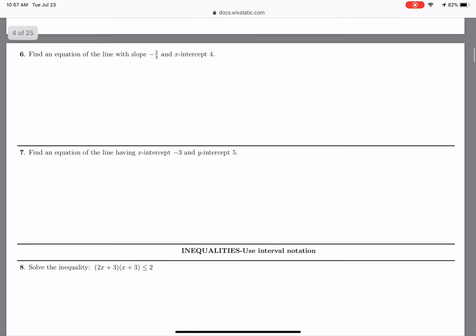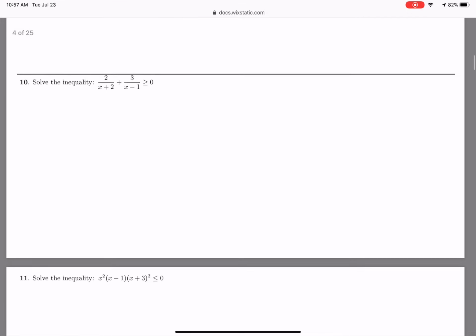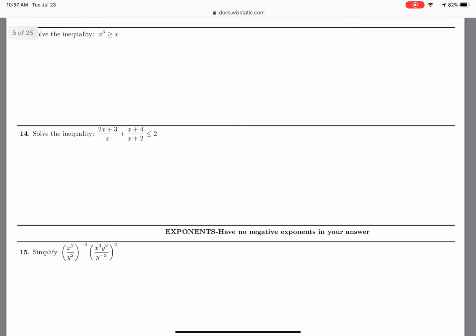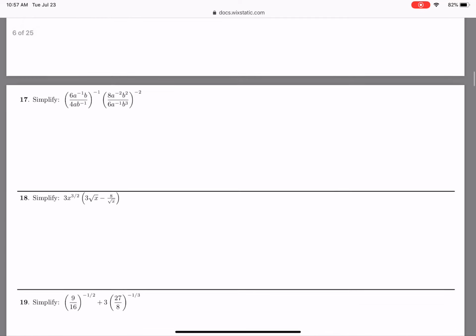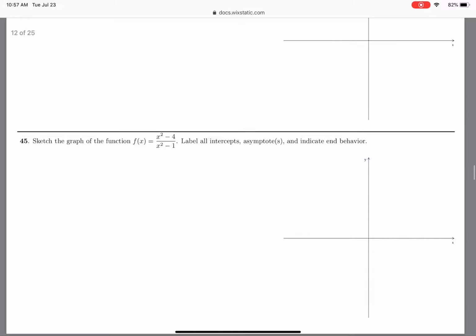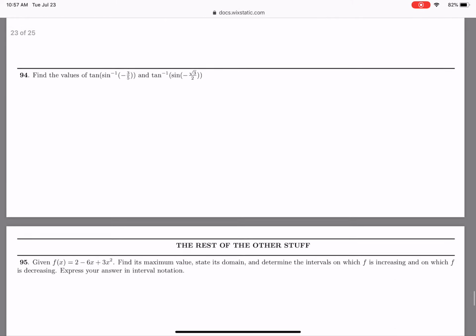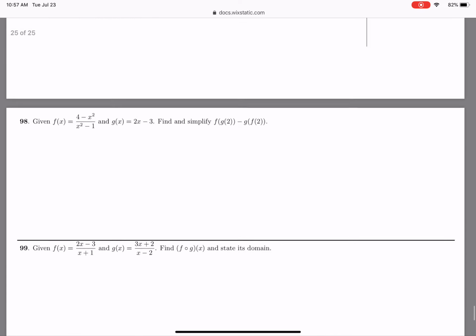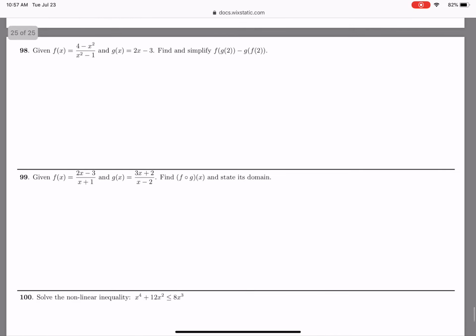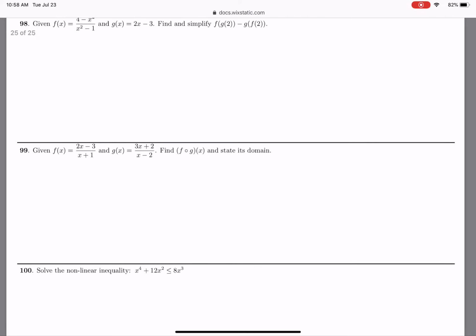Then inequalities, then exponents, and so on by sections. And at the end of it, you should complete all of the 101 problems at the very end. No, we're going to get this next week on Monday. So this week we're going to complete the booklet, and on the back of the booklet there are practice finals, which I'm going to ask you to submit by next Monday.